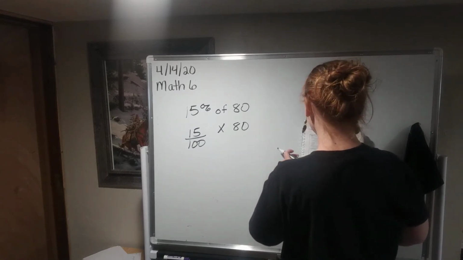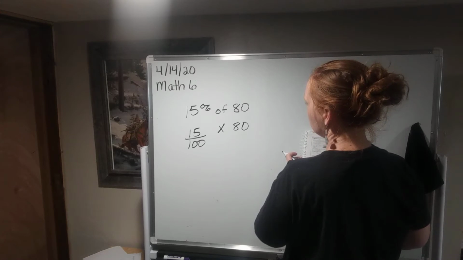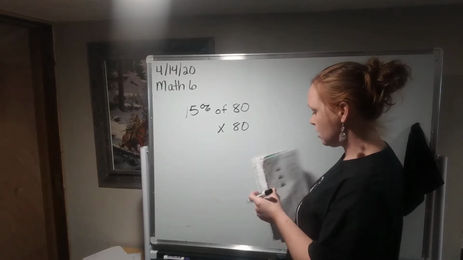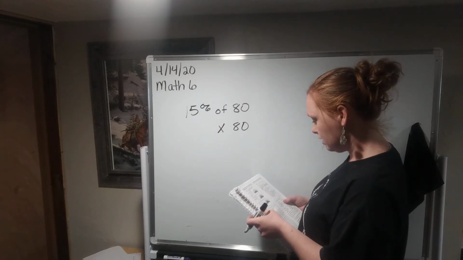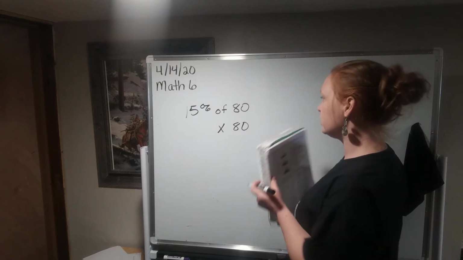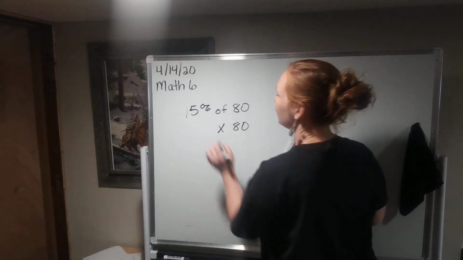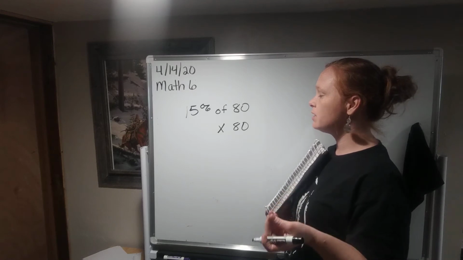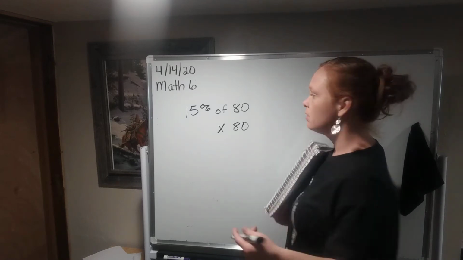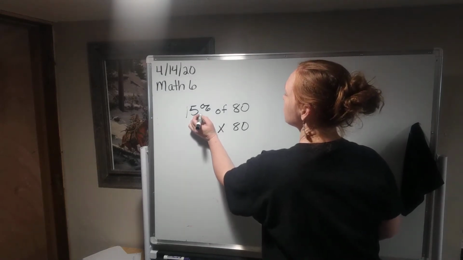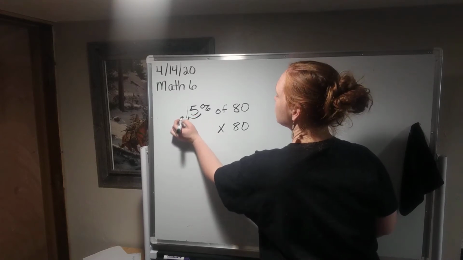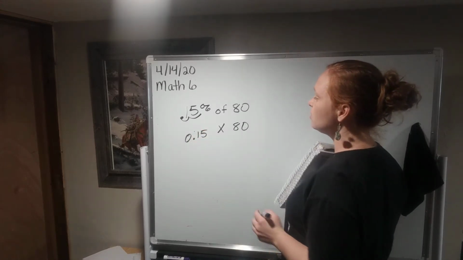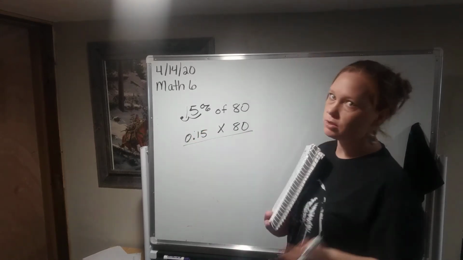And then I can do, actually, let's not do it that way. I know that that's the way they're having you do it, but we're just going to do the changing it into a decimal. It's less complicated, and I think you have a higher percentage of getting it correct. So let's change 15% into a decimal. Remember, we start here, we move it over 2 places. So this is my decimal, and now we just have a simple multiplication problem.